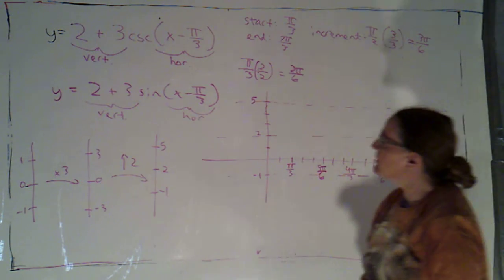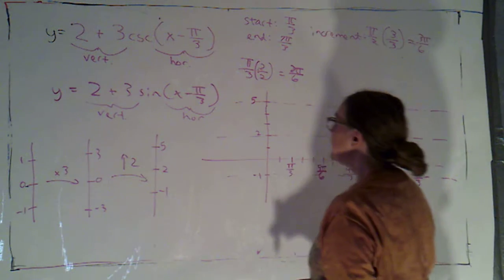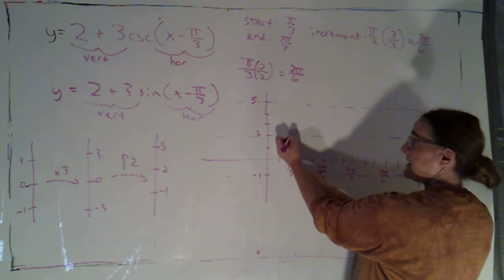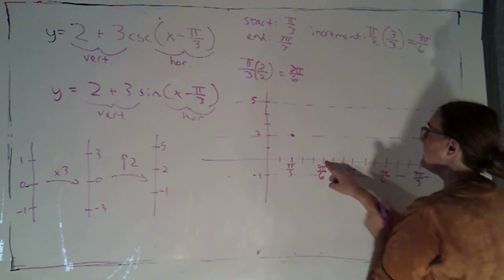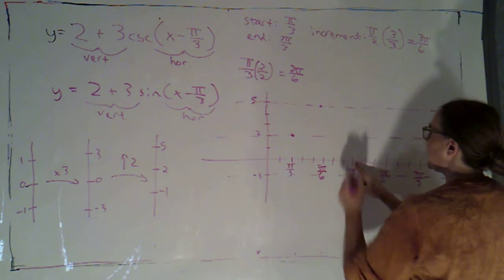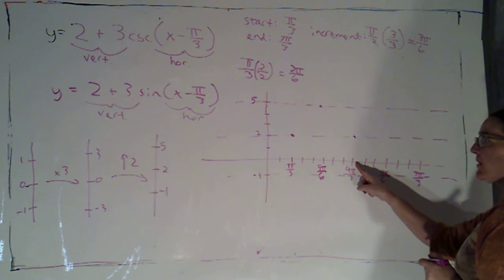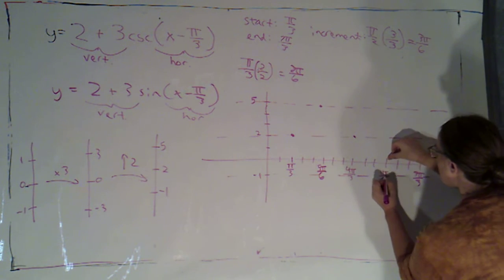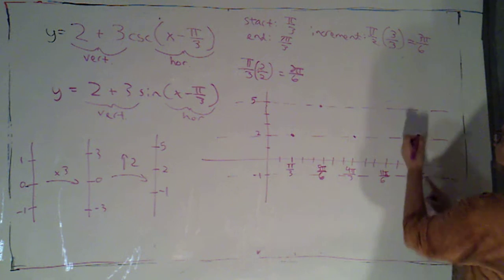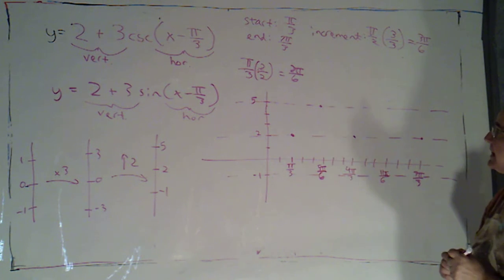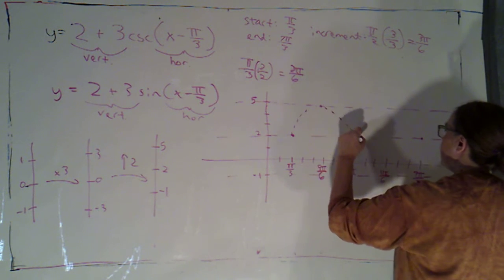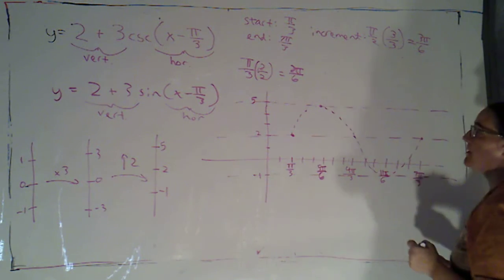Okay. And then I'm going to remember that if I'm graphing a sine function, sine starts at a middle value. So my starting x value is pi over 3. That's at a middle y value of 2. Then it goes up to a high value. So I'll have 5 pi over 6, 5. Then it comes back to a middle value. So I've got the point 4 pi over 3, 2. Down to a low value. So 11 pi over 6, -1. And then back up to a middle value. Okay. Excellent. So I could connect the dots with a dotted curve like so.